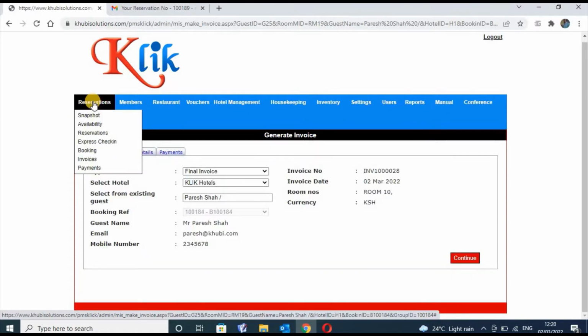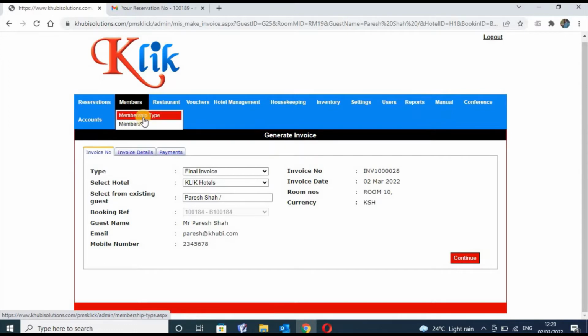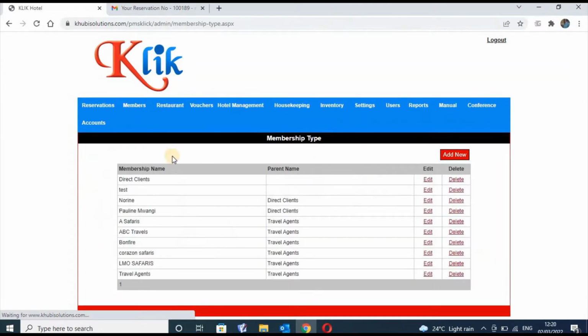So that is all about booking. Invoices, we've done both. Booking, invoices and payments. Okay, now let's go to these members here. Who are these members? Members is the data I was telling you the system picks automatically for the clients that come in often.